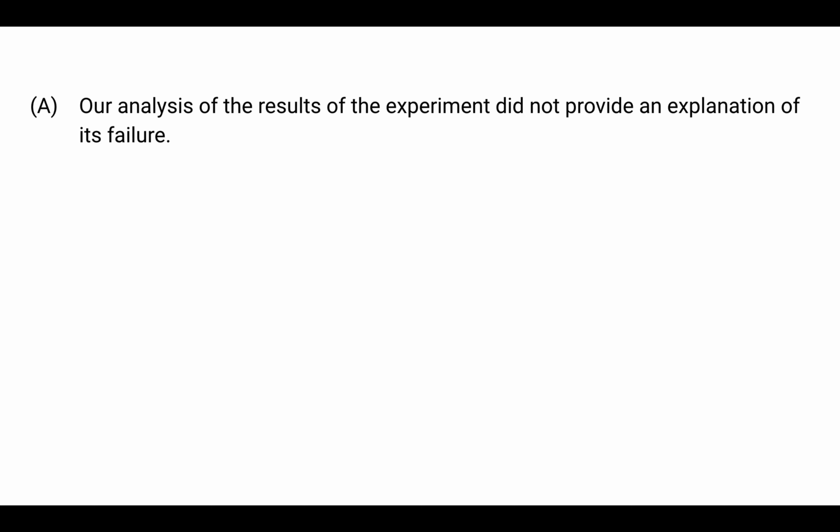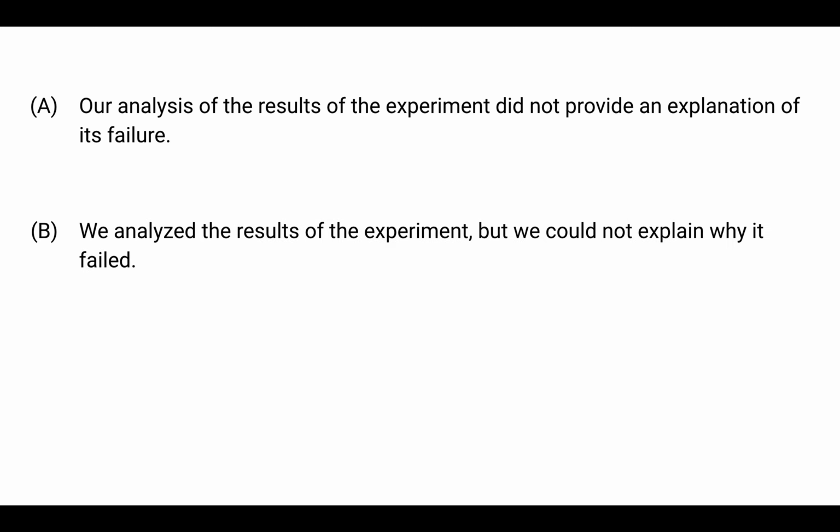As I said before, there's nothing wrong grammatically with this sentence. Nothing wrong with the punctuation, nothing wrong with the word choice and word order, things like that. But I'm going to show you a different version of this sentence. It expresses the exact same idea, just in a different way. Here it is. We analyzed the results of the experiment, but we could not explain why it failed. Now, as I said before, these two sentences say the exact same thing, but they say it in different ways.